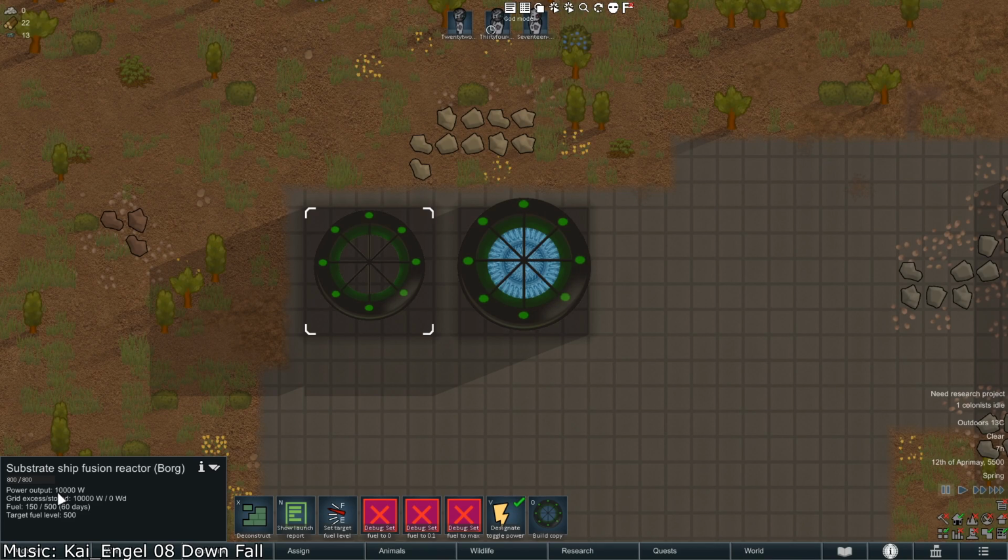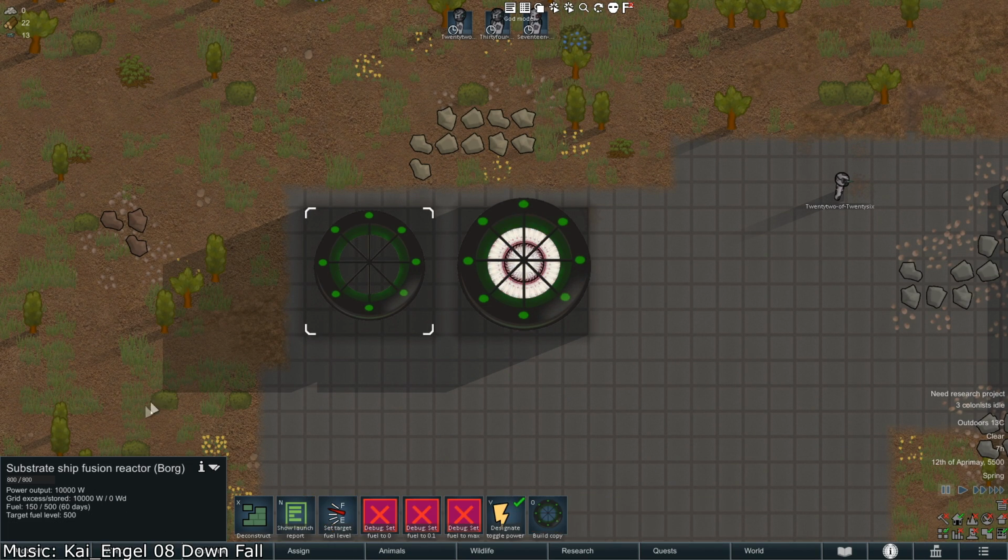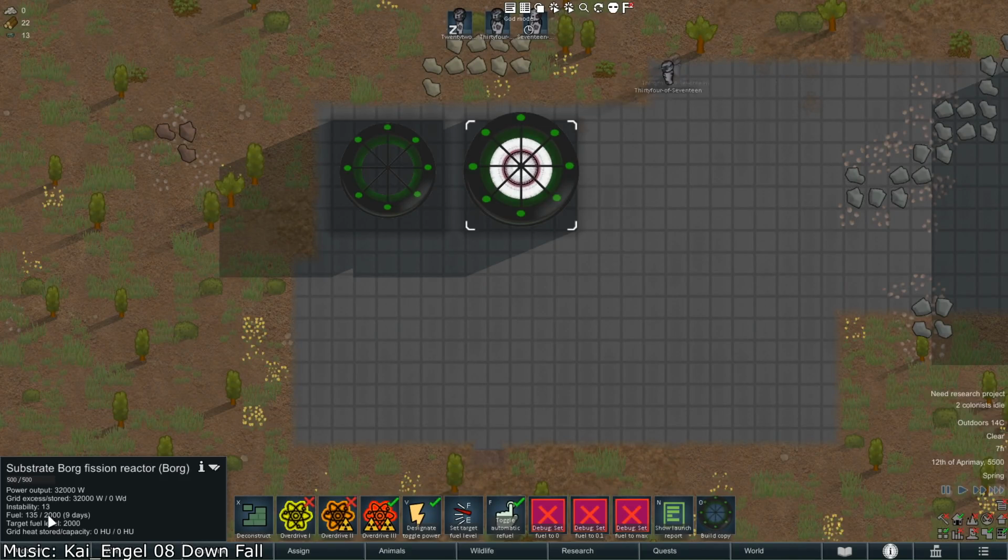One can only output 10,000 watts of power and has a fuel capacity of 500 nanites. And the larger one outputs less at its normal level, but it can go into overdrive and bring it up to 1600, overdrive 2, 2400, and then overdrive 3, 3200. Unlike this one that cannot go into overdrive and is restricted to strictly 10,000 watts. Just like a normal ship reactor, this does have instability and does produce heat, so you should be mindful of that.